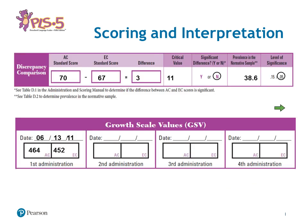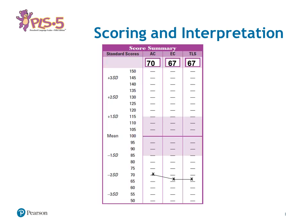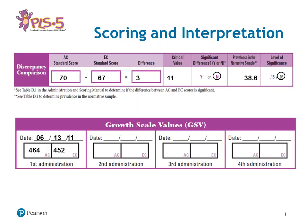If we go a step further, the next step whenever we process these types of scores is to think about discrepancy comparisons. This is common practice, and this is a caution that I want to make sure I give you: even though we see a slight difference between scores, it's important that we analyze that difference to determine, first of all, whether or not it's statistically significant, and second of all, whether or not that difference is rare. Now, you can hypothesize with only a 3-point difference here, this youngster, Brock, his skills are pretty commensurate. So his auditory and expressive communication are both delayed. But it's important that that step be done consistently and systematically. And the way that we do that is by looking at discrepancy comparisons.